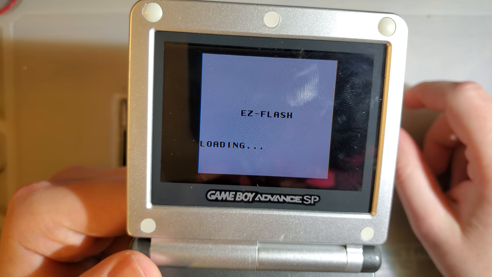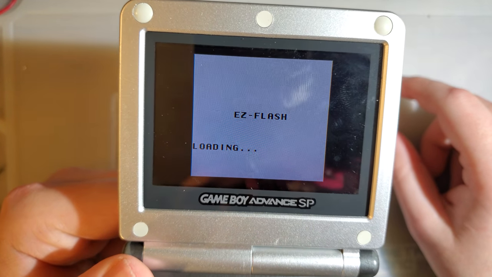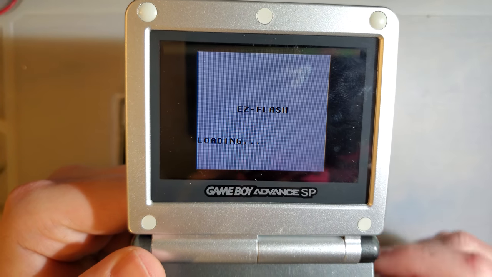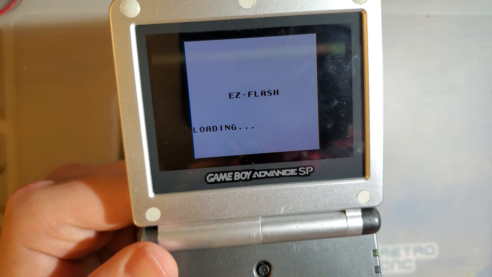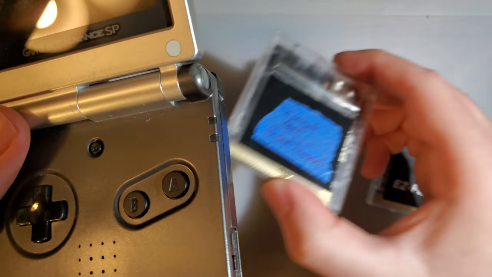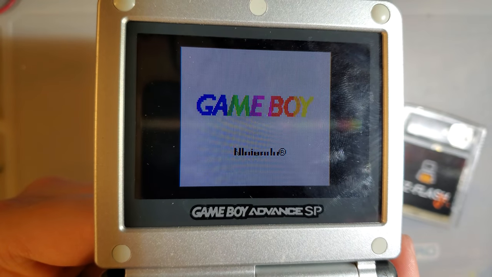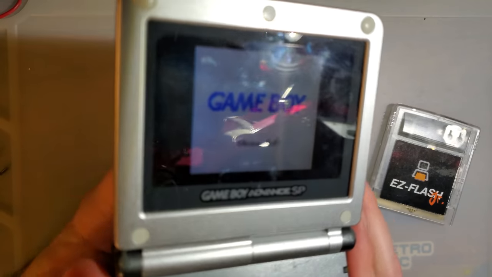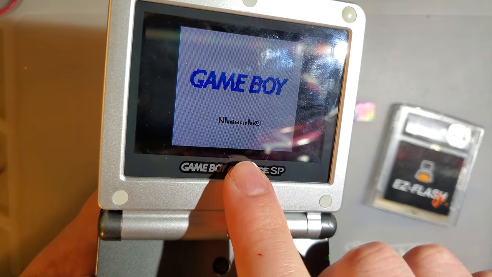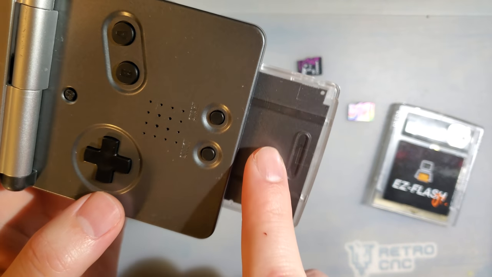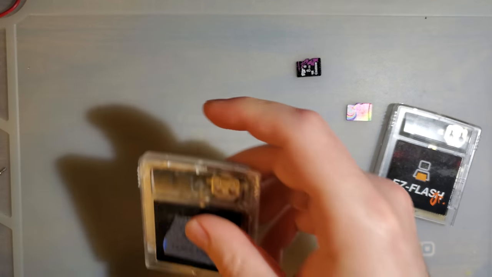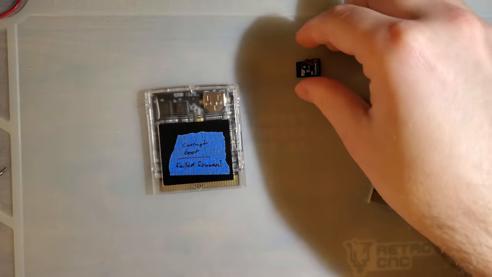Well, the Omega gives you an SD card error. This one just refuses to, doesn't ever move past loading. This one, with no SD card, does the exact same thing. If your Easy Flash Junior does this, contact whomever you bought it from. Chances are it might still be under warranty.